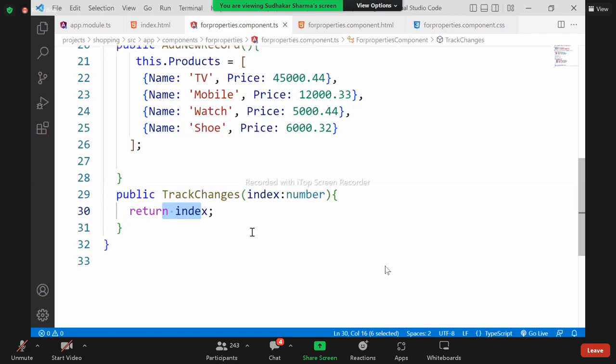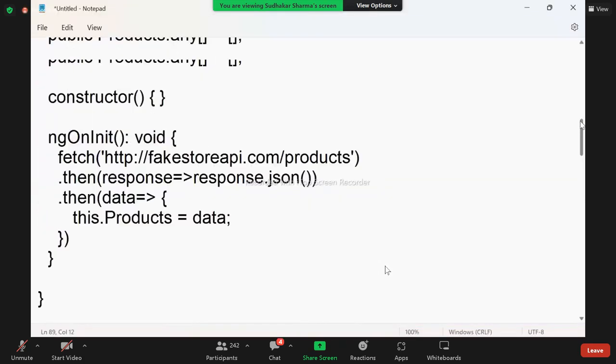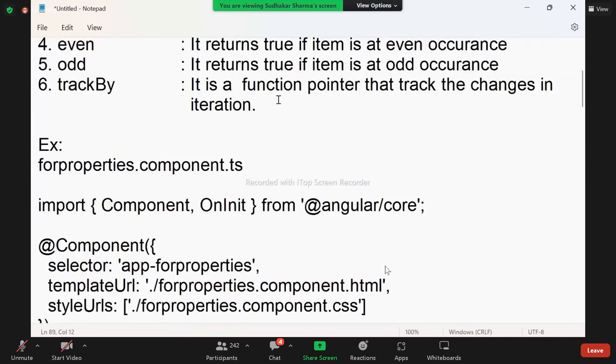So now, very important, as I given in the definition here, track by is a function pointer, not a function caller. Function calling is different, function pointing is different. It is a function pointer, not a function calling.